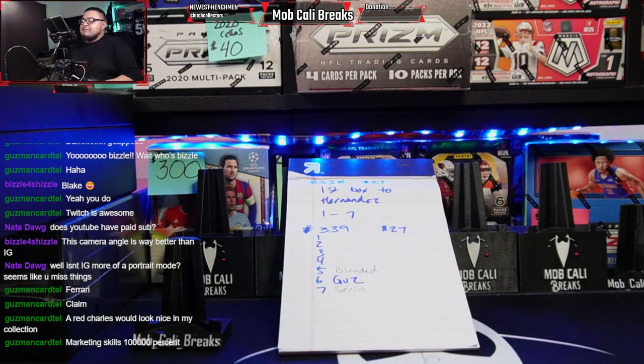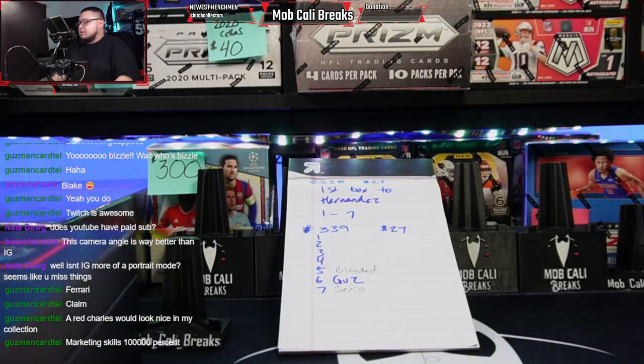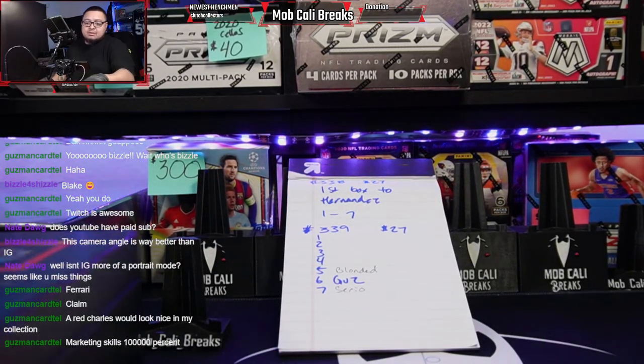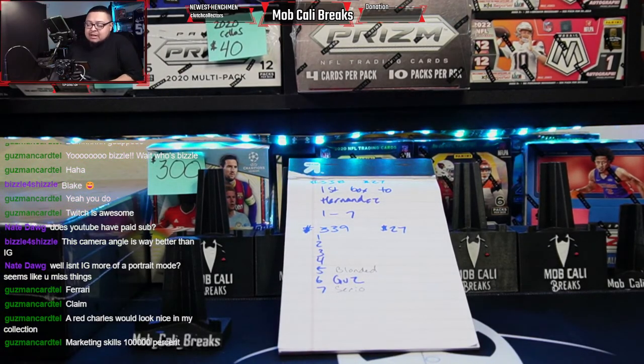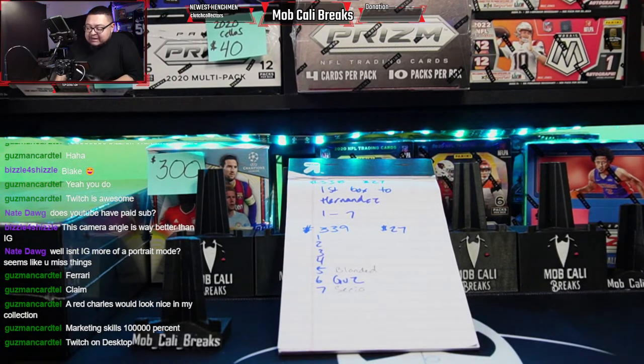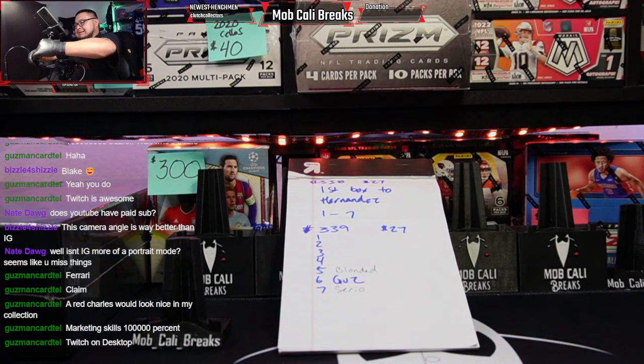Welcome to the stream. Very close to finishing this up. If anybody wants to jump into Futera, we got a couple spots left there on Futera at $27. F1, we're about to run three boxes right now. I'm going to double dip this one. I'm going to need you to not double dip anything.